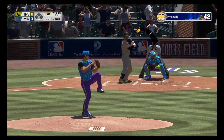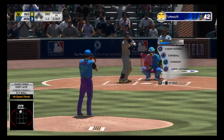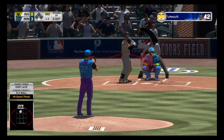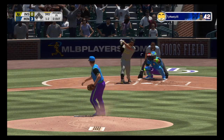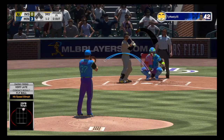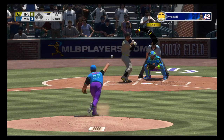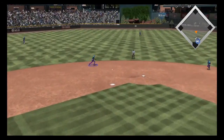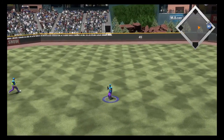Looking for the strikeout. Here's the 1-2. And another foul ball. That's probably not what he wants to do with two strikes right there with the fastball. He is fortunate he just fouled it off. Another one sent foul. He's just fouling them off till he gets something he wants to hit. Here's another 1-2. Cue shot here out towards short. And a base hit, so the leadoff man is aboard.